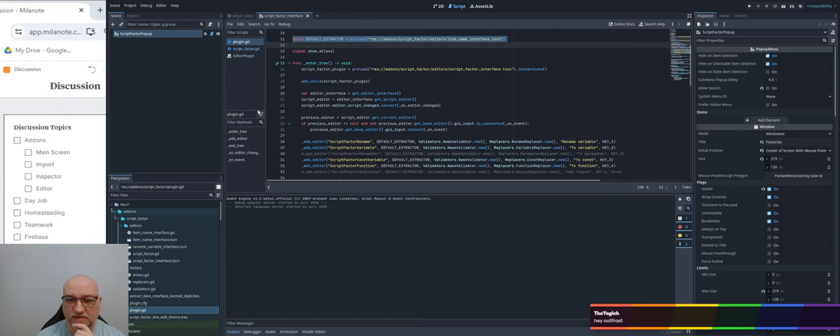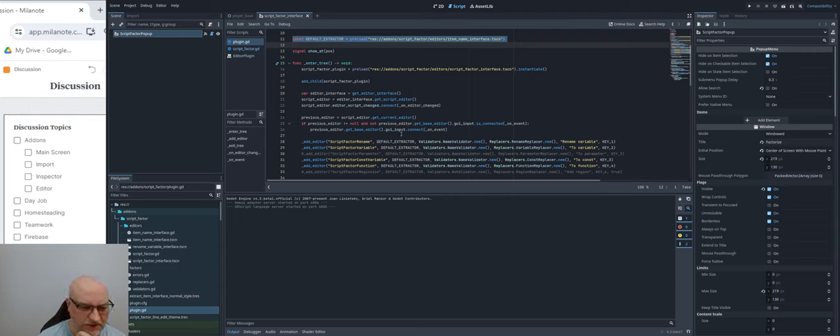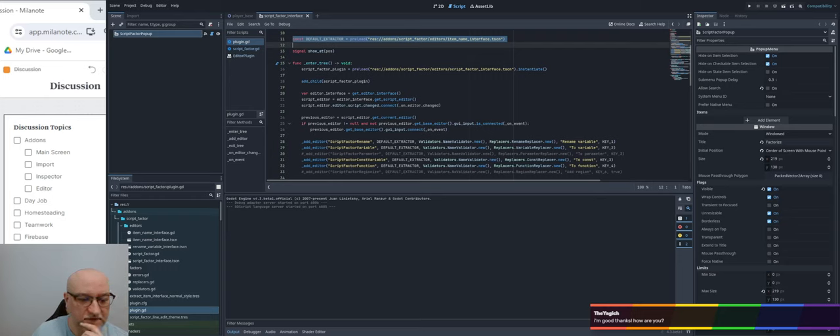Is I just go to plugins, and you can see I've got mine turned on here already. I just hit create plugin, go through this little dialogue. I don't know if you can see it. I'm assuming you can. Let me see what the screen shows. It doesn't. Okay, so it's not picking up my extra windows. Sorry. I'm in project settings. You can't see it, but if you go in project settings and then you go under plugins and hit create plugin, it will give you a little dialogue for just creating plugins straight away, which is really nice. And then you can turn them on or turn them off if you need to for whatever reason.